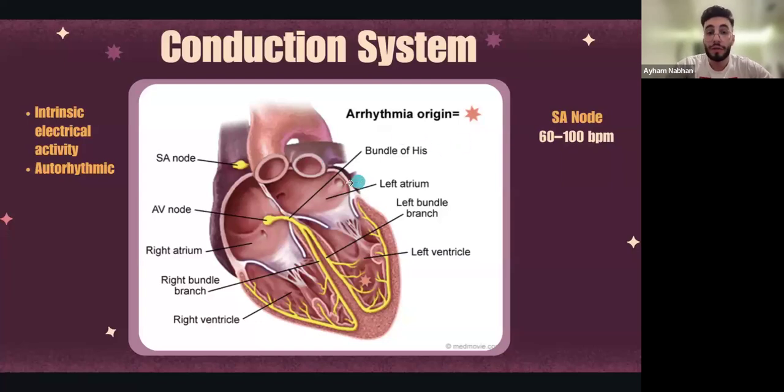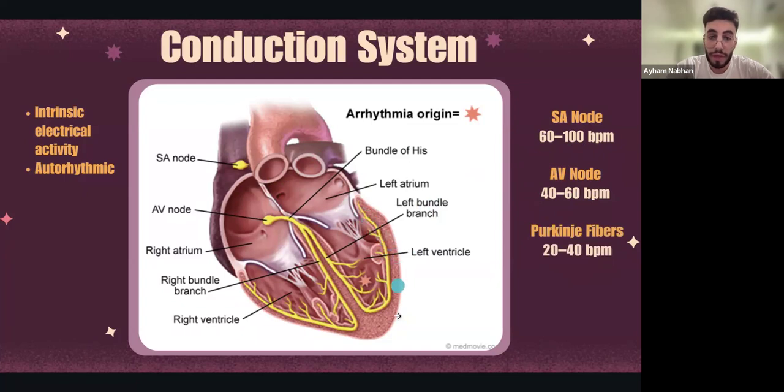If we want to measure the heart rate of the SA node, it's going to give a reading of 60 to 100 beats per minute. If we read it on the atrioventricular node, it would give us a reading of 40 to 60 beats per minute. And in the Purkinje fibers, as you can see here, okay, it would give us 20 to 40 bpm, or beats per minute. And you just need to memorize it. There's nothing you need to worry about.